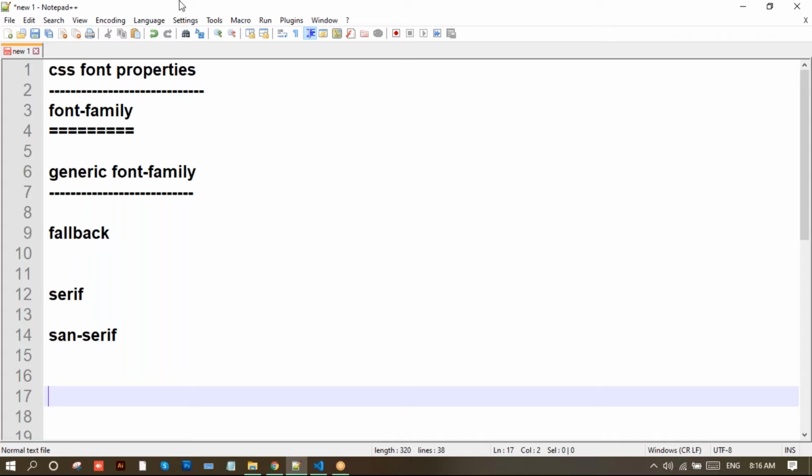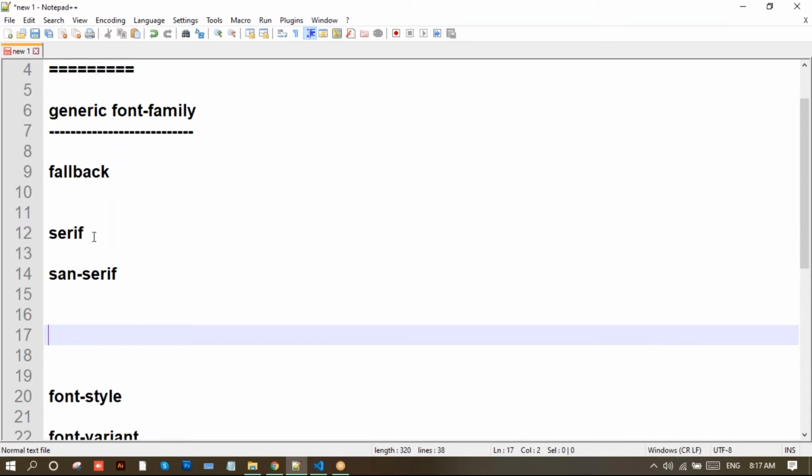These two types are available in CSS. I'll show the example, and also I'll show the example for font face, how we can download the font and how we can link these fonts in the HTML file.